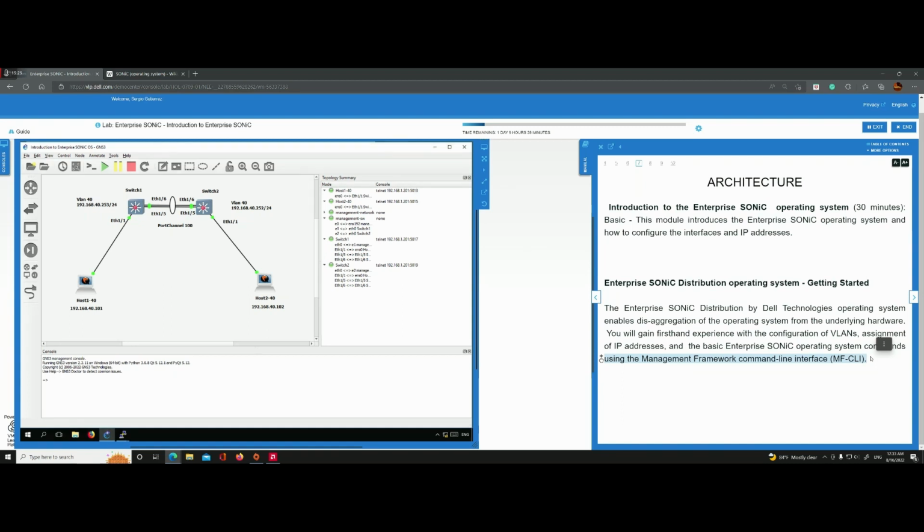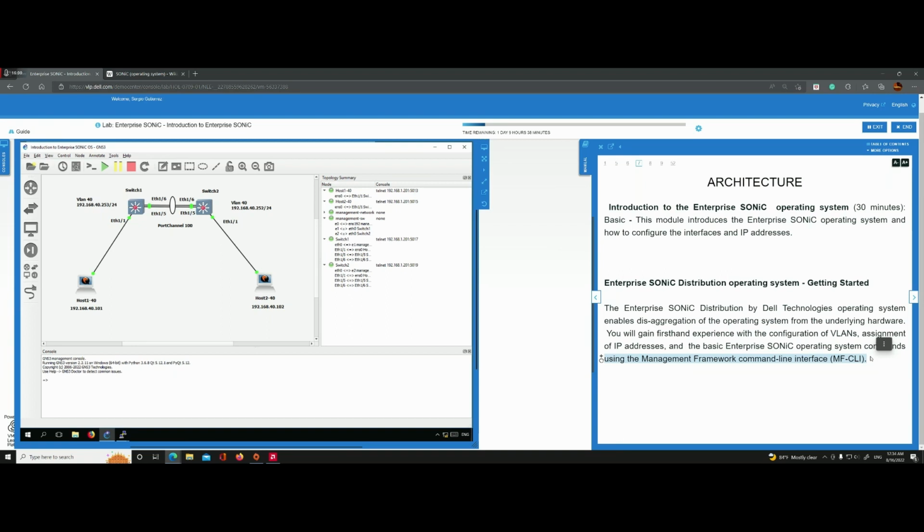So just like with Dell OS 10, in which you can have a CLI very similar to Cisco, very similar. A lot of vendors try to follow the industry leader, right? And that way, it's easier for people with Cisco certifications to work on Dell OS 10. Super easy for them to configure Dell switches running OS 10.